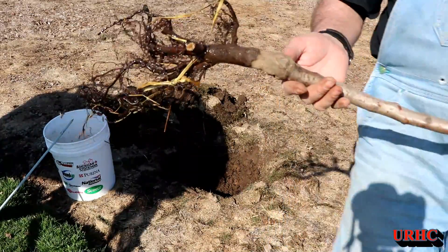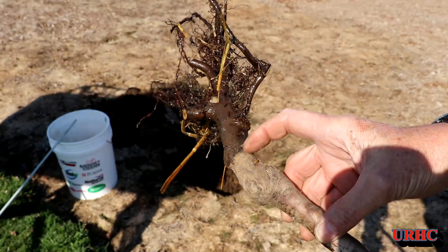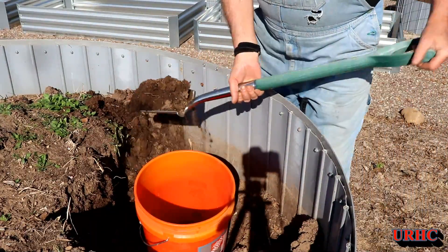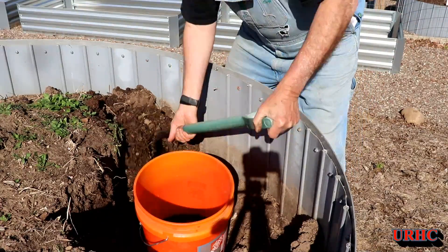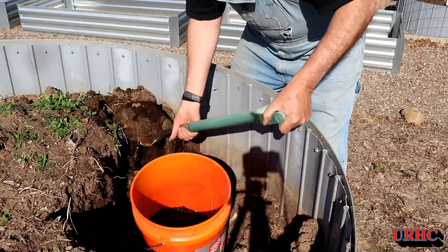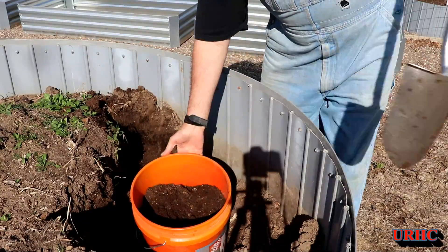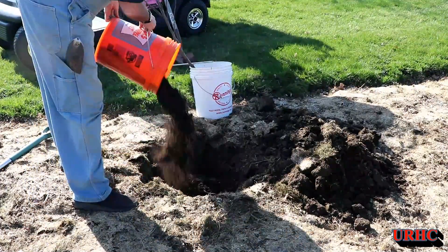You want to make sure the hole is just a little bit deeper than the tree. With these trees, make sure you plant them below the graft — you don't want the dirt coming up into that grafted area, because you can grow a second set of roots and destroy the tree. Then it's down to the compost pile to fill up a bucket. I'm going to put a bucket in the bottom of the hole for the tree to sit on and give it a little bit of a start. It's hard to believe this was just rotted old butternut squashes and plant matter — it's really nice black gold dirt.